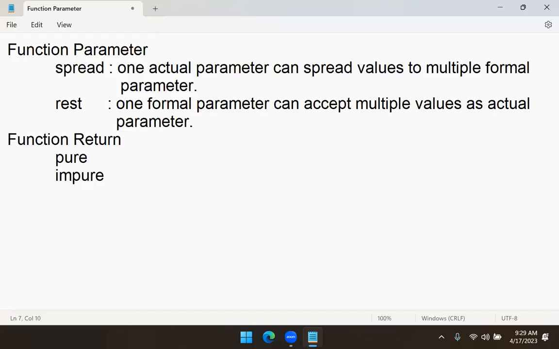They just return a value which can be used from any scope. So without return, it is impure. Understood?